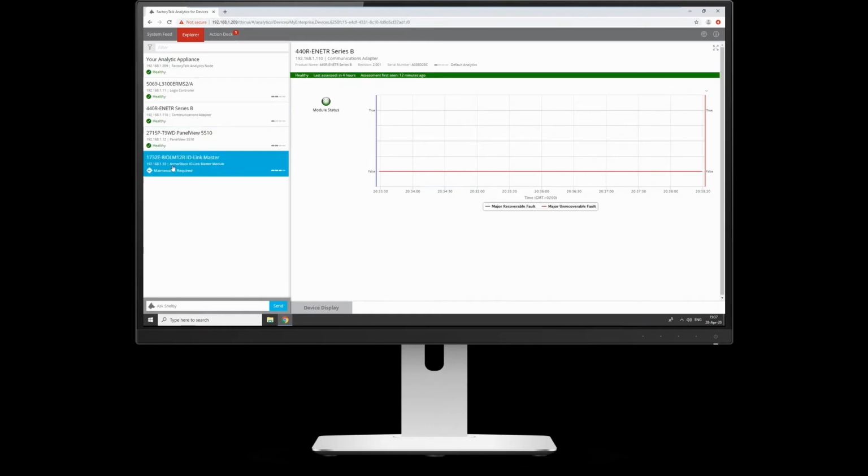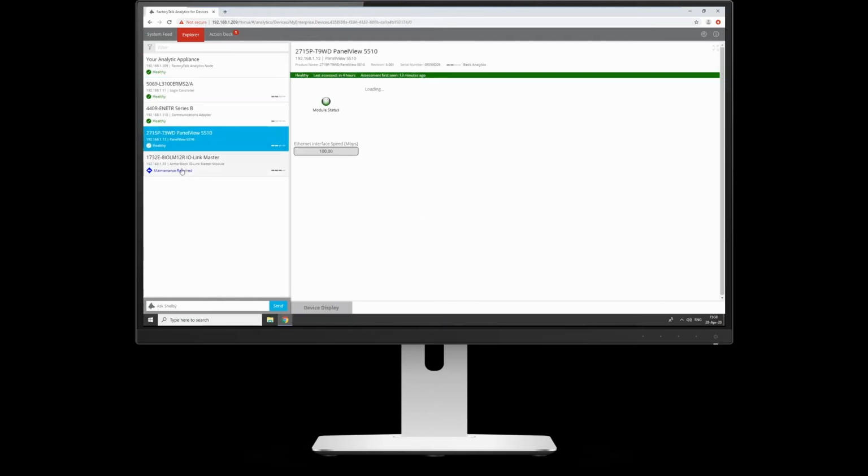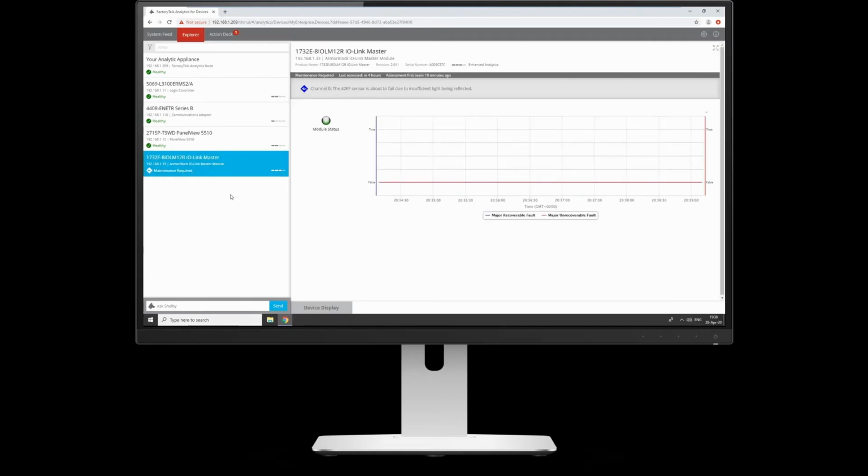the IOLink Master. If we go on there, it's giving you in English that on channel 0, it even tells me the sensor type, so a 42F EF sensor is about to fail because insufficient light is being detected. In the earlier demo, you would have seen we had the IOLink Master, and we were saying that it needed cleaning. So basically, it's telling me the sensor's still working, but your maintenance guy should really go and have a look at it. So it's giving you diagnostic information, but you've had to do no coding to get this. You've basically plugged this box into your network. It's gone out within about 10 minutes, populated this data, interrogated the device, and told you that there's some maintenance required on that device.